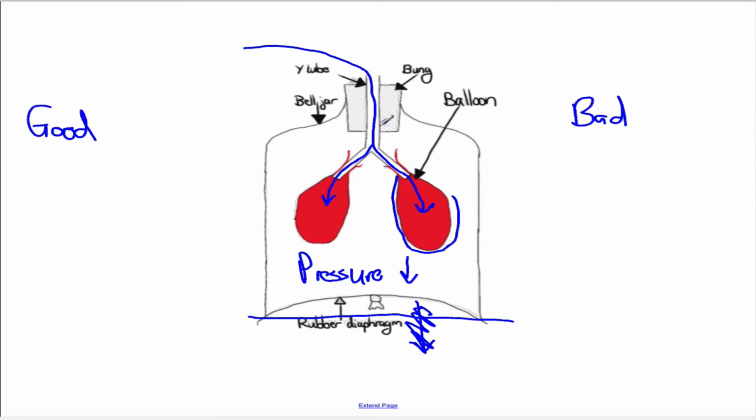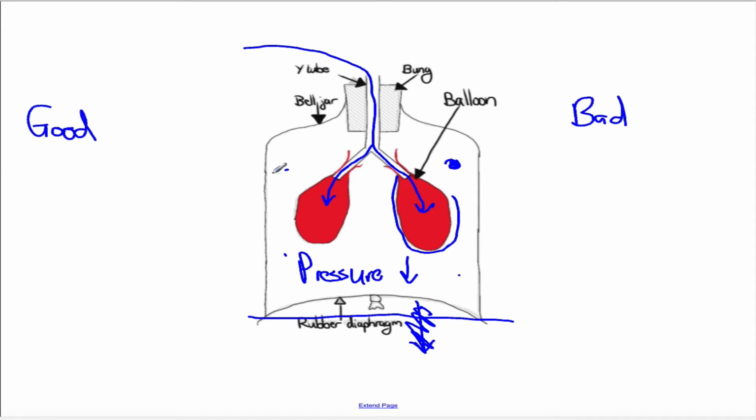Okay, so the good points are we're representing these structures: trachea, bronchi, lungs, rib cage. You pull the diaphragm down and it helps us explain the changes that take place in volume and pressure. So you could list those good points. The bad points, well, this rib cage, if it was a rib cage, isn't moving. The airspace within there as such doesn't really exist in the real situation. Okay, and we don't have any intercostal muscles, and we don't have any bronchioles or any alveoli represented at all. So you could kind of pick holes in that.